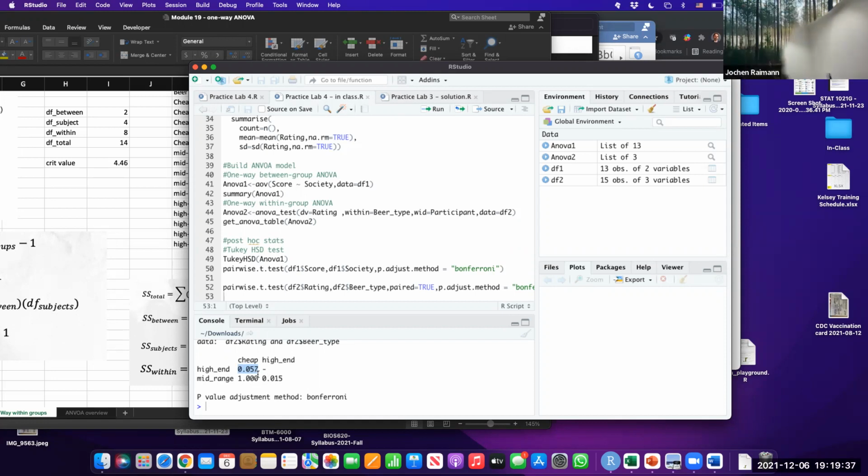You got to imagine this as like a grid. So you go cheap versus high end. This is your p-value, the Bonferroni adjusted p-value. This is mid-range versus high end. So actually the cheap beer is not even that terrible. We know, as a conclusion, Budweiser is not as good as Sam Adams. Good. It's not my example. I don't drink beer.